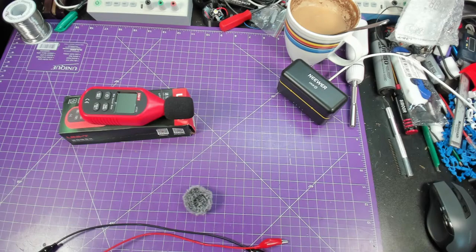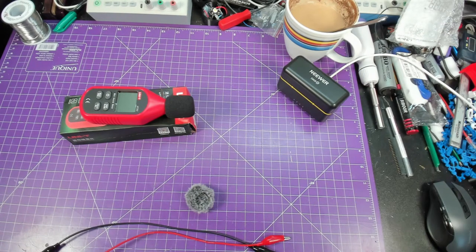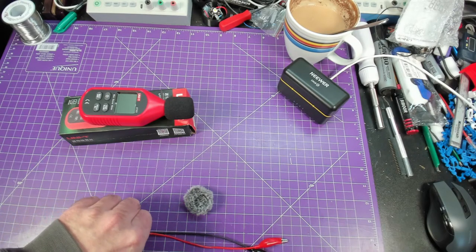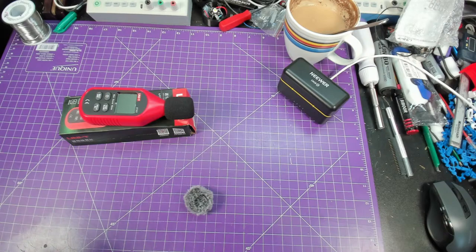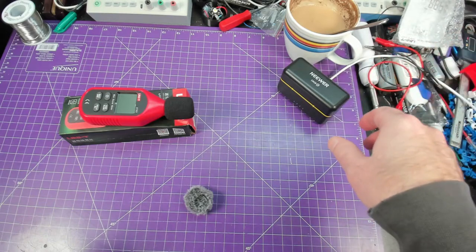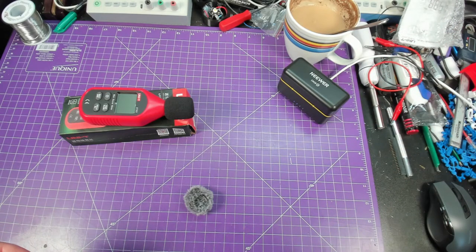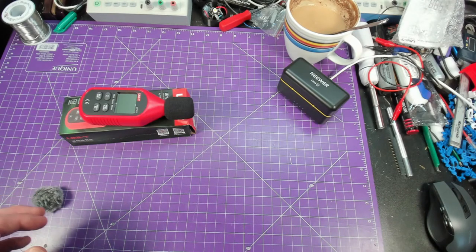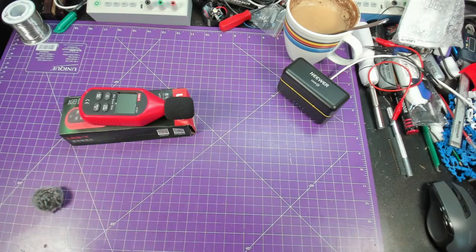I'm not firing up a 3D printer for this because I'm not moving the camera to include a 3D printer. You know what I can do? Yeah, I have a hot air soldering station, and I'll just use that as an example. So that's good. I don't know if you can hear that.